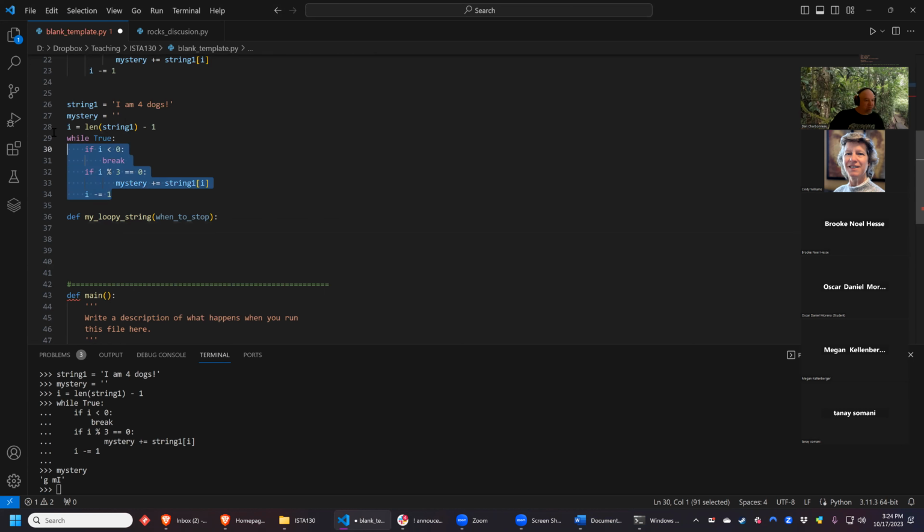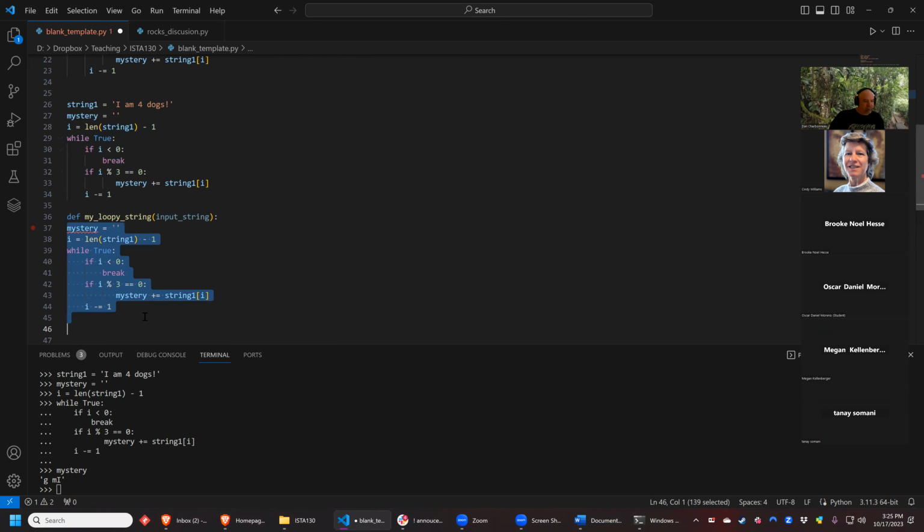And then basically we're going to take all of this. Actually, no, let's do this. I think that'll be less confusing. So essentially, instead of I am 4 dogs, we're going to have the parameter, the argument that we pass to it, be whatever the string is going to be, right? So then all the rest should be the same.